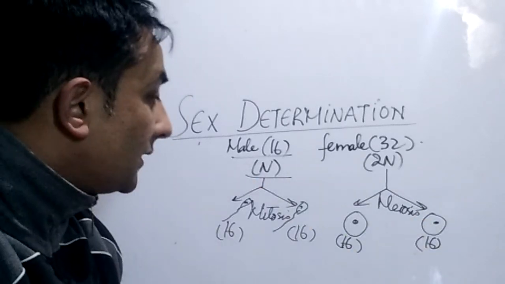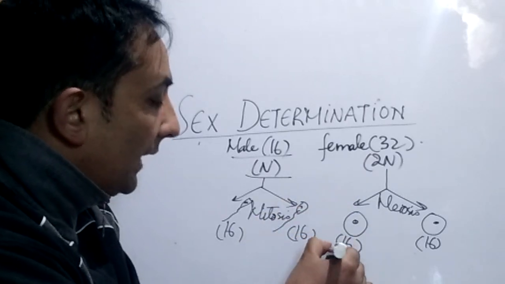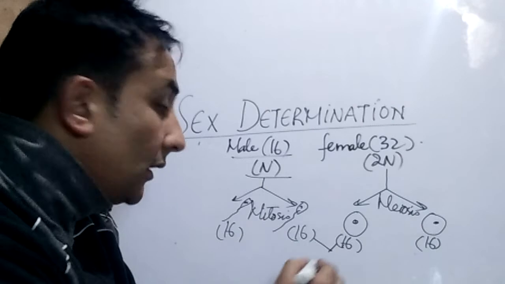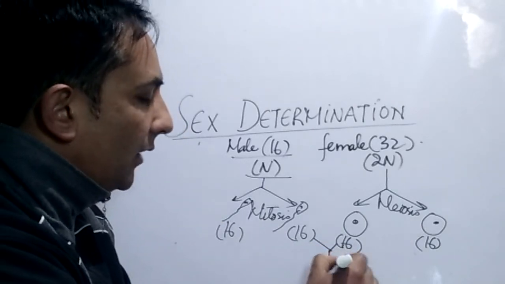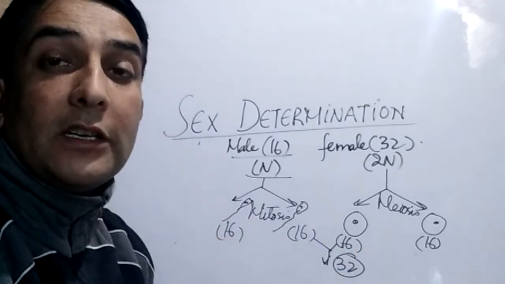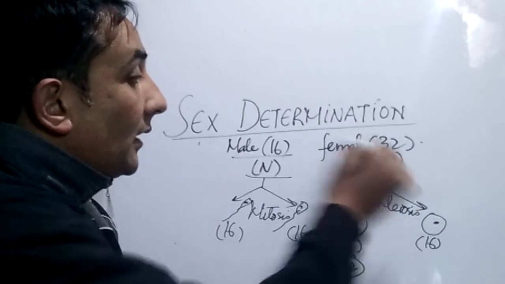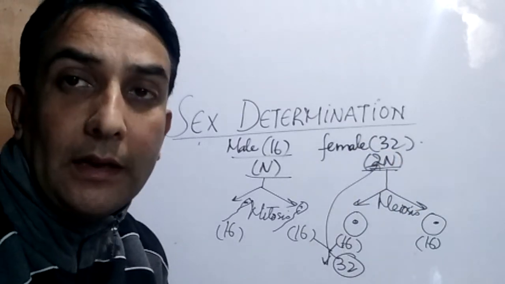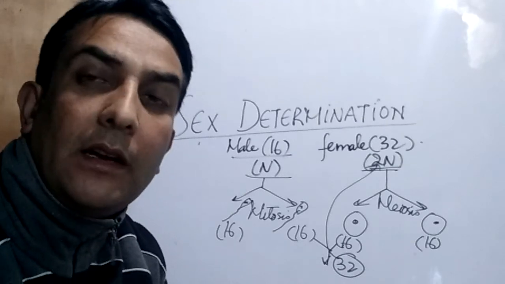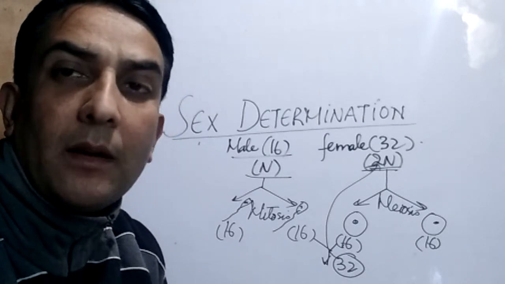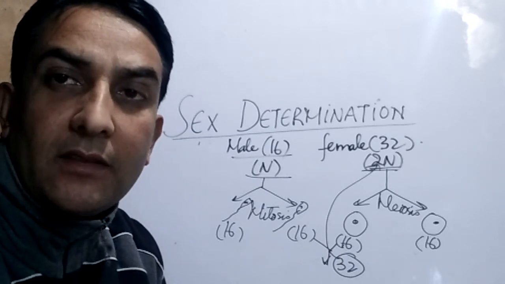Now the question is, the first case is, if this spermatozoa fertilizes the ovum, like the case over here, you will see the resultant offspring would be diploid. It would have 32 chromosomes. Once it would have 32 chromosomes, means it would have diploid number like this, and it will develop into the female. The case is different, that will it develop into the worker honeybee or will it develop into the queen, depending upon the diet upon which it is fed. If it is fed upon the royal jelly, then it will develop into the queen.